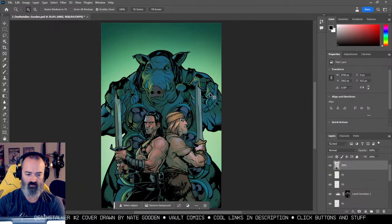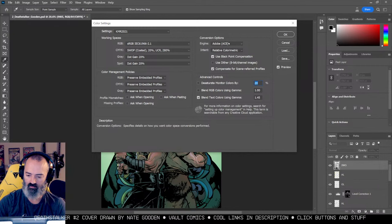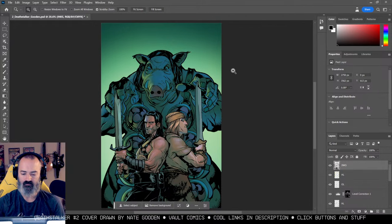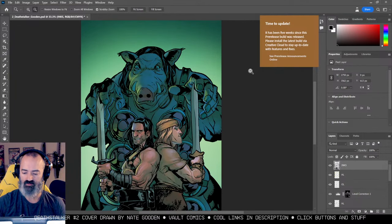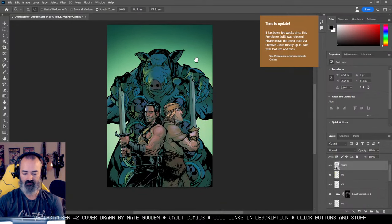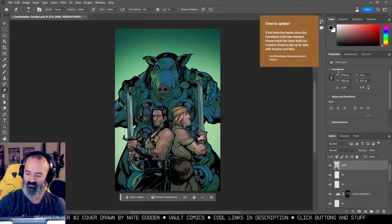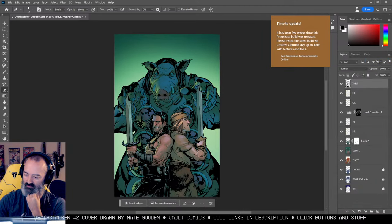Fit on screen, control. Let me see what it's doing here. My color settings in here. Yes. It's been 5 weeks since this pre-release build. Oh, pre-release build. Well, no wonder it looks different. I don't know how I got that on here, actually, because I've definitely not done that on purpose. But yeah, it looks almost exactly the same in the CMYK on here, which I like. Well, you can tell this is not a version of Photoshop I've done anything with, because I don't know what any of this stuff even means. Close, close, close.